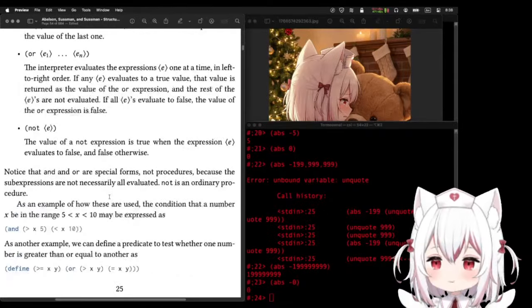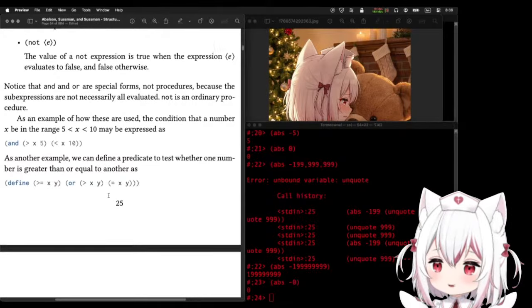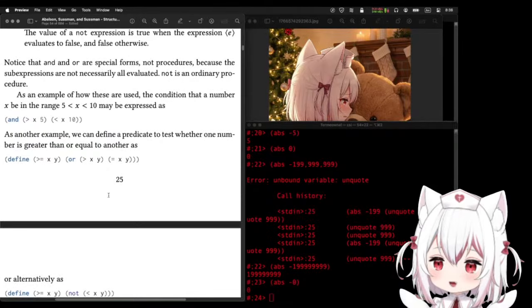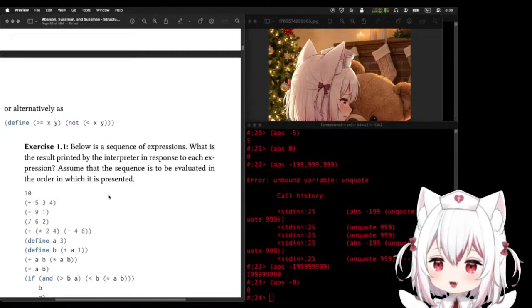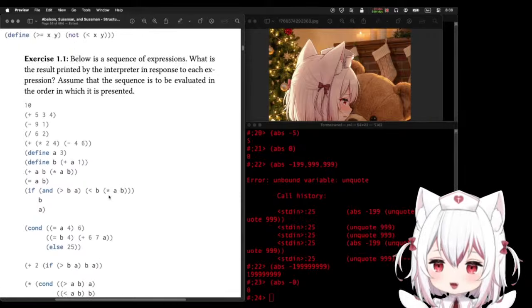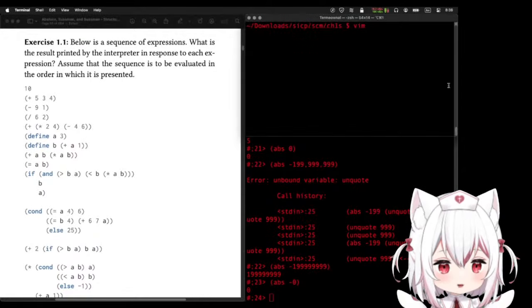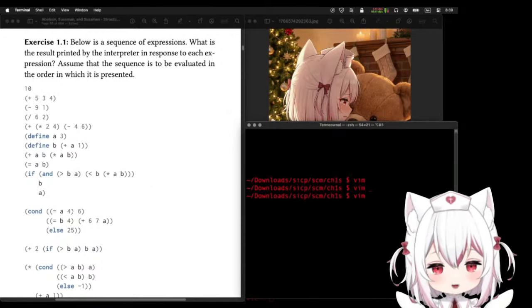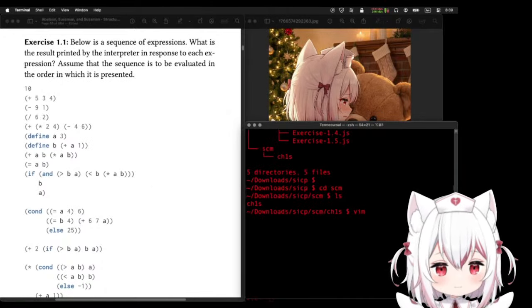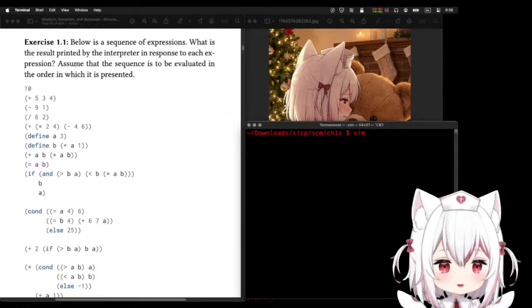I'm sorry if it seems like I'm skipping this arbitrarily. I actually read the JavaScript version of this chapter, or just part of the chapter, so I don't feel like rereading it right now. I just want to do some exercises in Lisp in Scheme. Let's try that then. We could bring this one over here. We're gonna make some exercises.